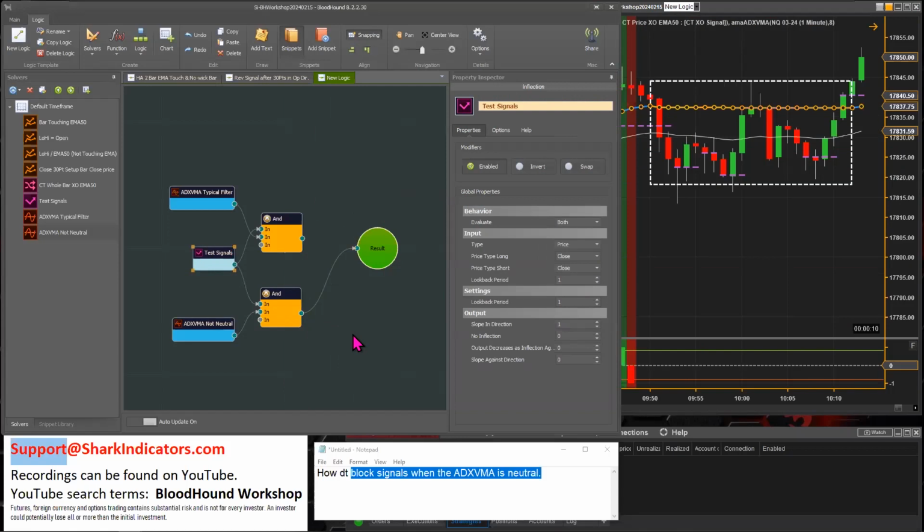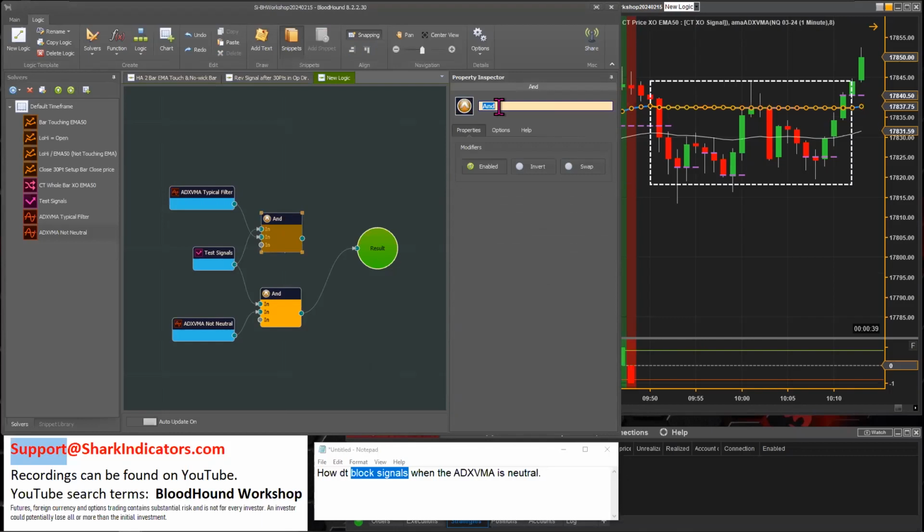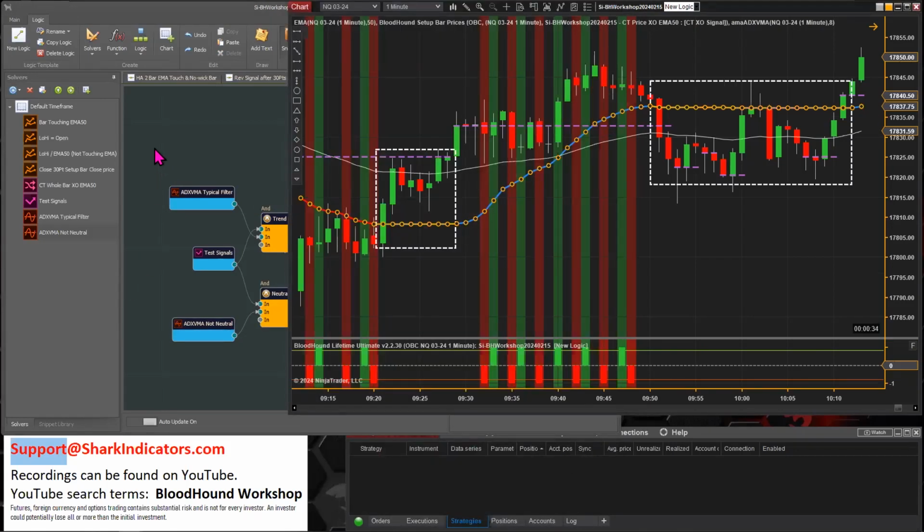So there you go. Just depends on what exactly you're looking for. But yeah, those would be your two most common uses as far as signal filtering, or yeah, blocking signals. So. All right, well that does it for my last emailed in question there.